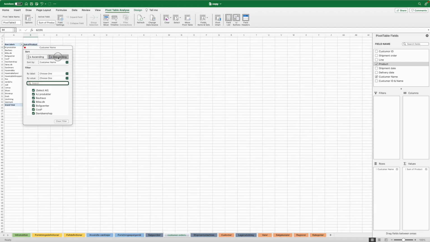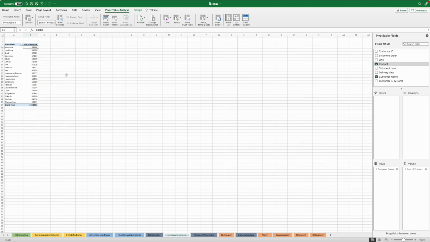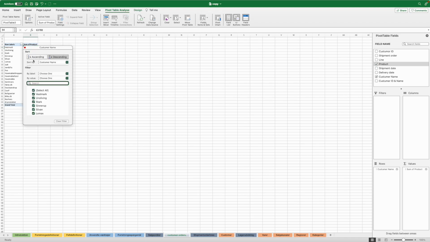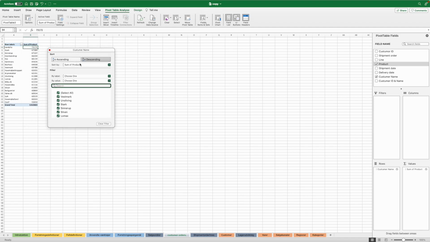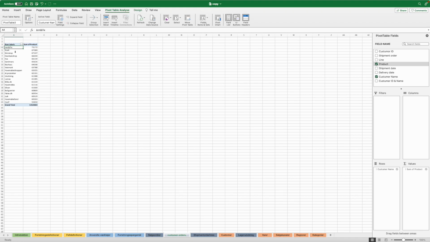And let's say descending. Then you can see the person who have bought the most is with. No, that's not right at all. It has not sorted. Oh yeah, it's because I have sorted them in alphabetic orders. So you change it up here, sum of orders, and then you also say descending, just like this. Then you see that Yemofix, this store here, this customer, has bought the most, and Coop, this customer over here, has bought the least.